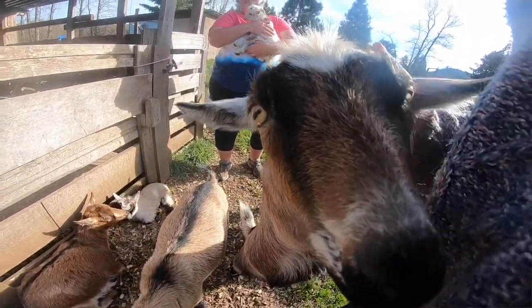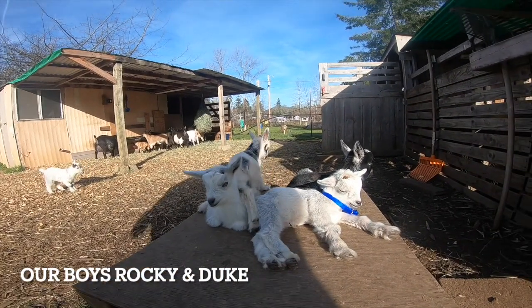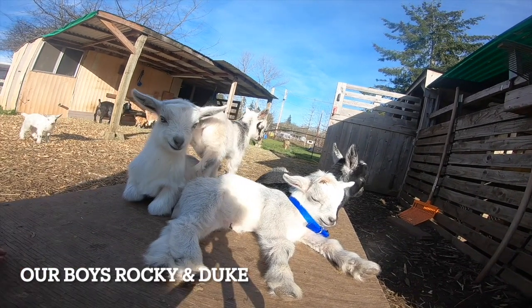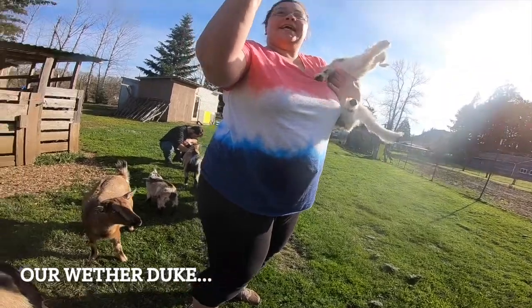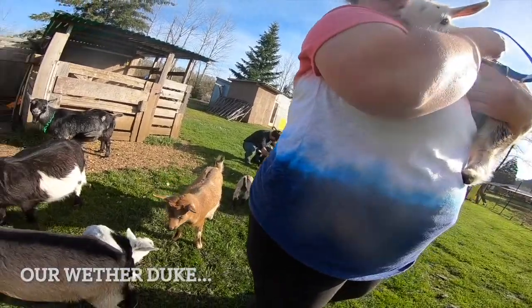They are both beautiful and they are going to be the ones that will come pregnant. We also picked a couple of boys from Kalani, our star at Hans and Never Done Farms. The buckling that will come to breed our girls is so beautiful — she put a little blue collar on him and he is very people-oriented. We also picked his brother, who was the smallest of the litter, and he will come as a wether to be a companion to our buck.